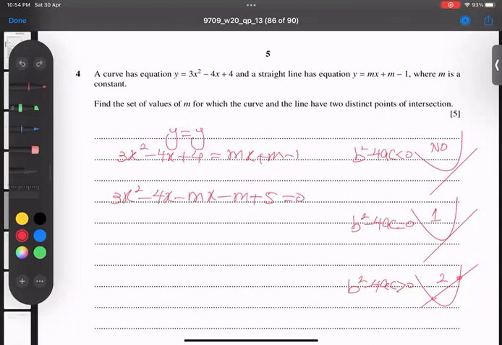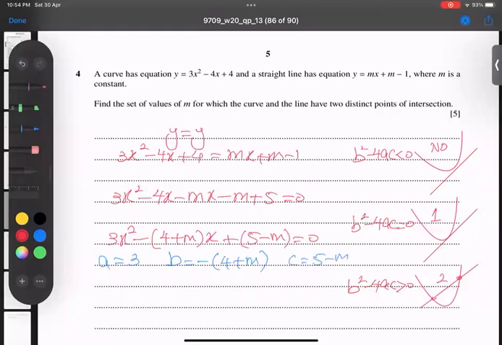If you check it carefully, you have to take a common factor out. Taking common is not compulsory, but it is better. This value we copy as it is, 5 minus m plus 5, same story. A is very clear, 3, and B is very clear: negative outside and 4 plus m in the bracket. And then the C value is 5 minus m.